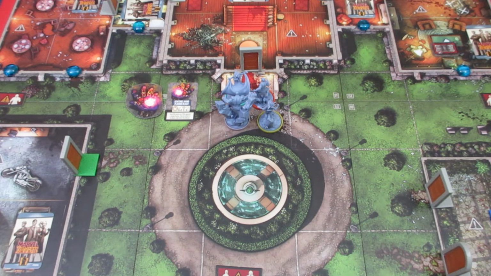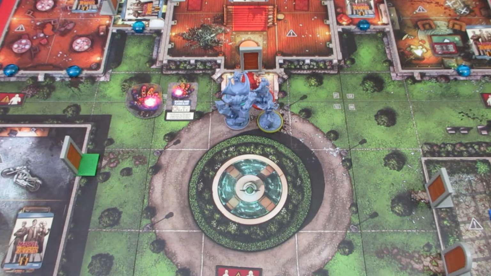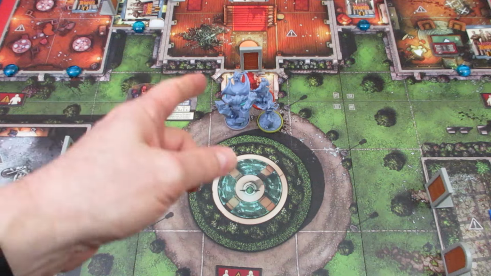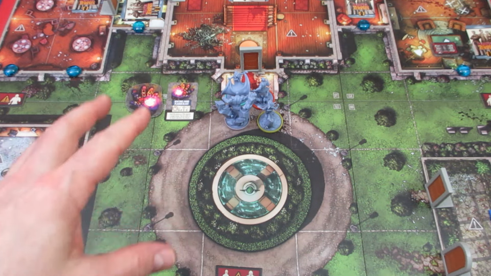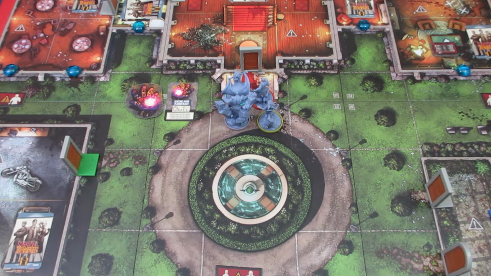Okay, well, with that introduction out of the way, let's get into having our first turn and see how things go. So basically, we need to get in the mansion and find the blue objective key. Then we got to get to the greenhouse over here, and then we got to get to the parking lot. Can we do it before we get swamped?